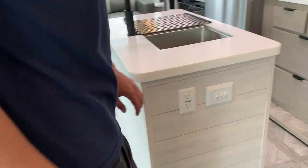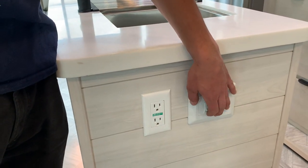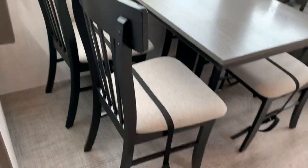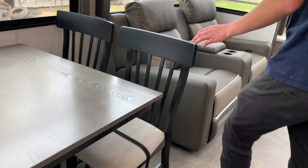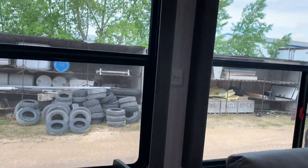Taking a step into the living space, you have some more light switches here, and those just turn on some different accent lights around the unit, as well as these 2 hanging pendant lights. If you're just taking note of the way it's set up right now, you got your travel straps locked in. That way, whenever you move the unit, none of your chairs are swinging around, causing damage. You got your light switch on the wall here for your 2 lights inside your slide out above your dinette and your couch.